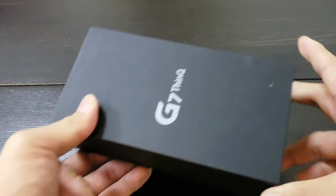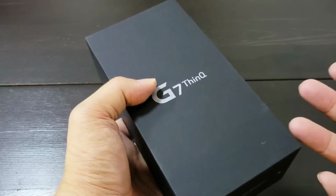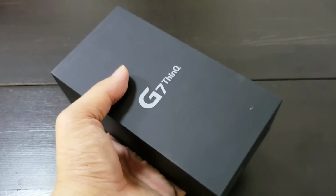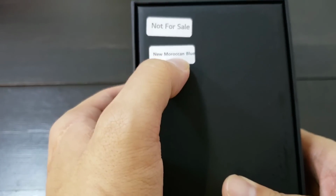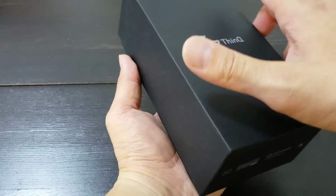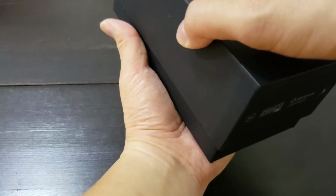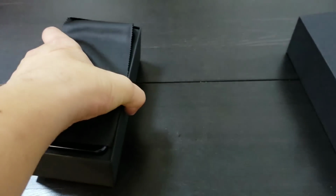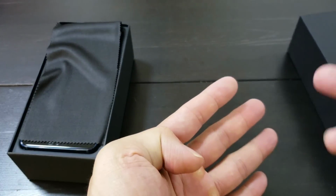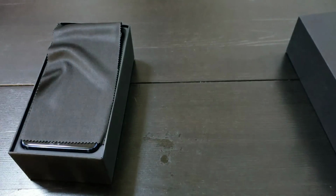But this one now, it's a more final version. It's still a pre-production unit, but it's more retail ready than the unit I was testing in Seoul. I'm glad to see right off the bat that this is a blue color because the unit that I tested was silver. And if you watch my videos, you know that I always prefer either black or blue. I think silver is a little bit boring, and I just don't like red and gold. They're just not for me.